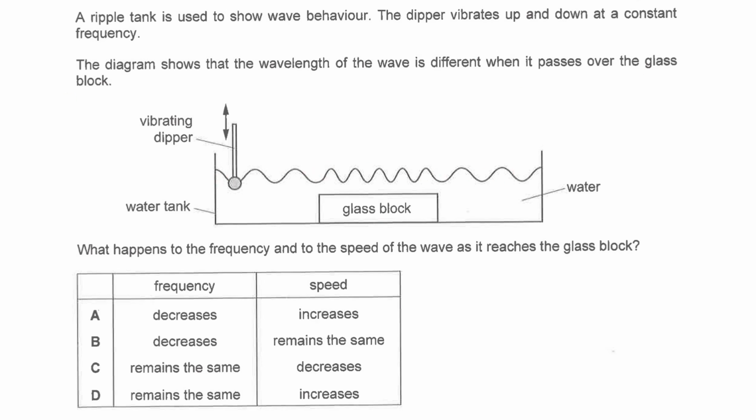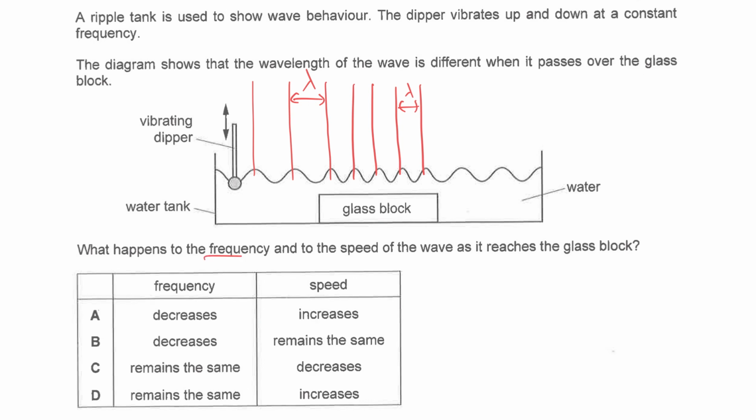Now, one thing I want you to take note of is I can also give you a top view. If I were to draw like that, all these are called wavefronts. And remember, the distance between two wavefronts will be your wavelength, and the wavelength over here is obviously larger compared to the shallower region.